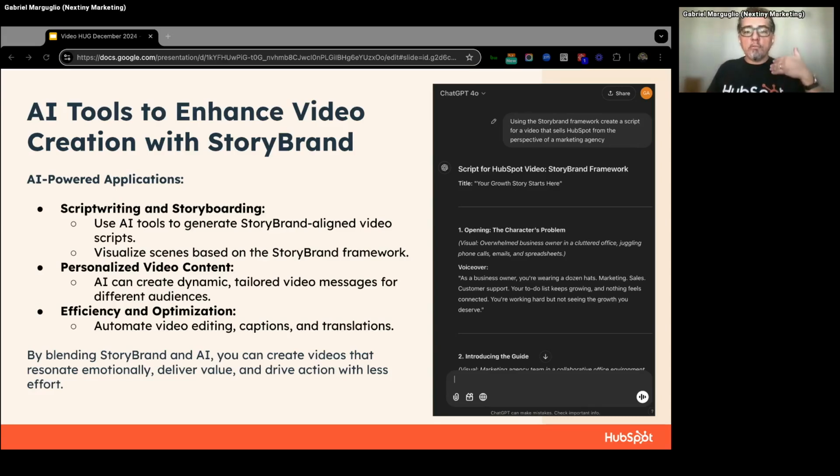But then you can say, include information from these 3 articles, or include data from these 3 articles, or here's a spreadsheet with data from conversion points, et cetera, et cetera. So you can start putting more and more information that will actually make this script not only more specific, but also it could be catered to a specific buyer persona, a specific journey, a specific product, a specific vertical. So that's where AI comes in handy.